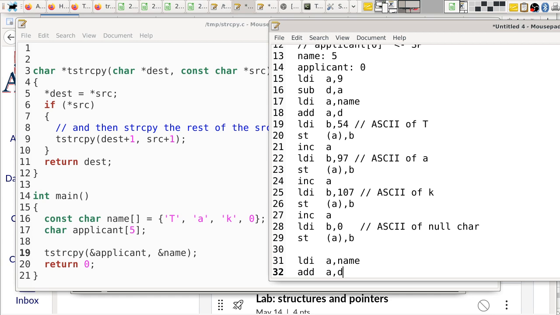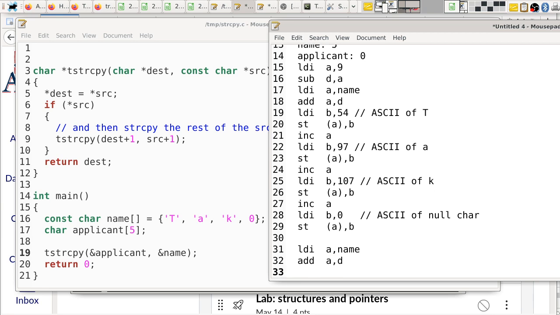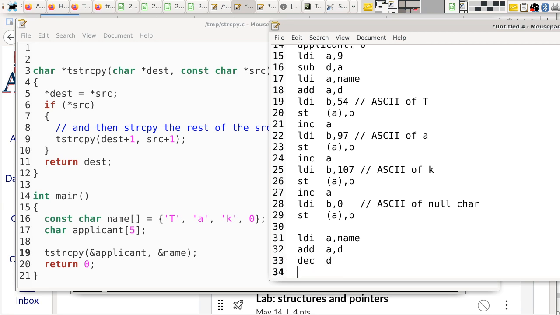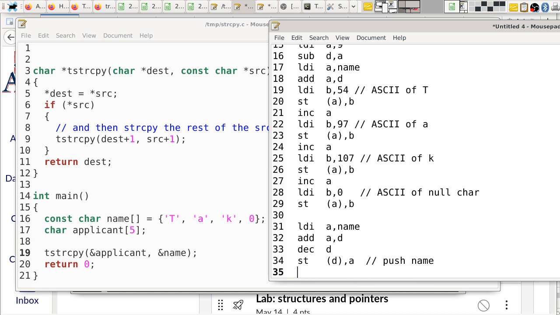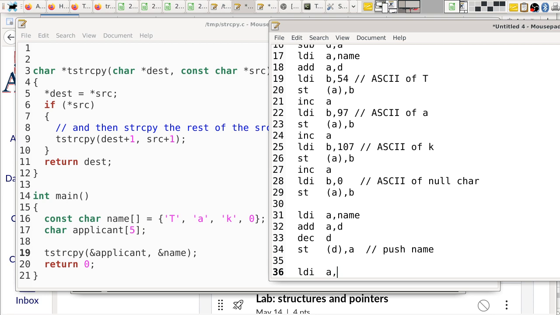So this becomes the address of name, which is all we need. And then we push it on the stack, decrement D, STDA. So this is for pushing name on the stack. And then we do something like that. Okay, push LDIA with applicant 1 plus.